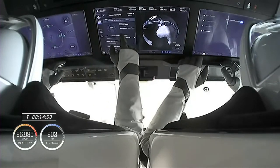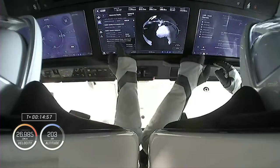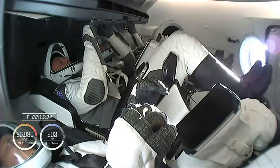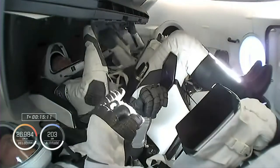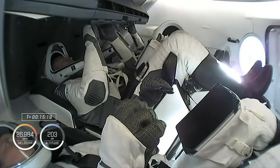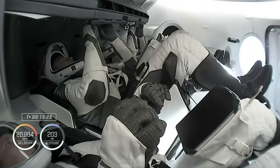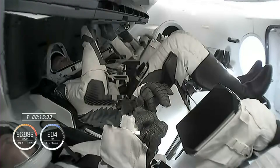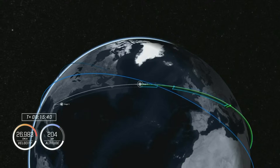Dragon copy. And Kate, it did look like we were getting our first views of that microgravity indicator. I did see that as well. And we're getting views now of the crew on orbit, three of them for the first time ever. We saw some cheers, some high fives. Looks like they're feeling great. Hopefully we can see that zero G indicator float back into view and hopefully get a better shot of it. I couldn't quite tell what it was, although it kind of looked like it may have been an Einstein doll. But that's just kind of what it looked like from the backside. I think you're right, Kate. It looked like a baby Einstein to me.